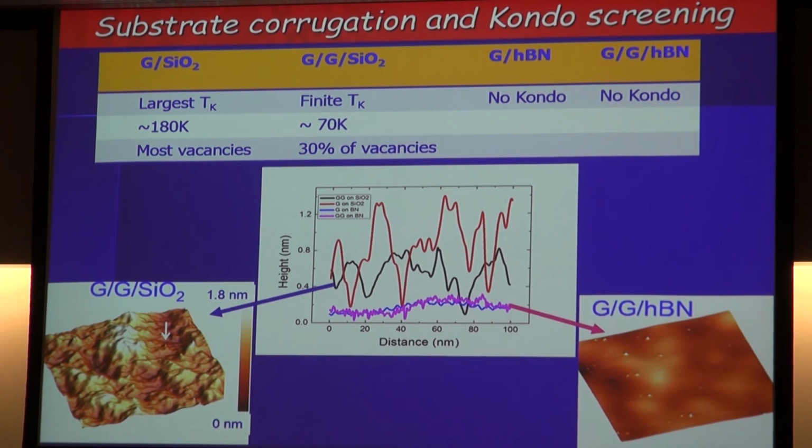So in fact, there's really no controversy. The Fuhrer group was looking at graphene on silicon dioxide. So it's basically this kind of sample. A lot of the vacancies were screened, and his resistivity measurement measured that. Now the Manchester group was looking with magnetization. They couldn't see the Kondo screening. They only saw the spins that were not screened. And since this is a global measurement, where you measure tens of thousands of spins and average over the whole thing, there's no way to tell that there is any Kondo effect there. So therefore, I think that this reconciles the two experiments.